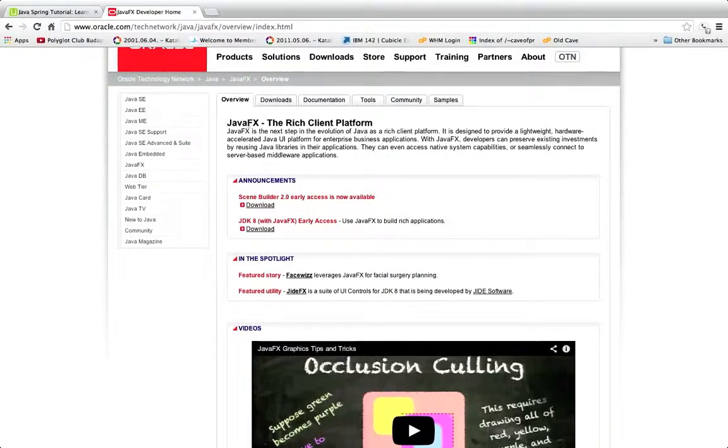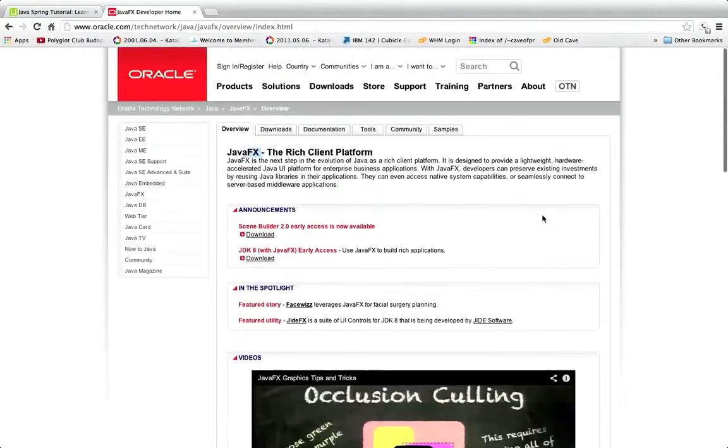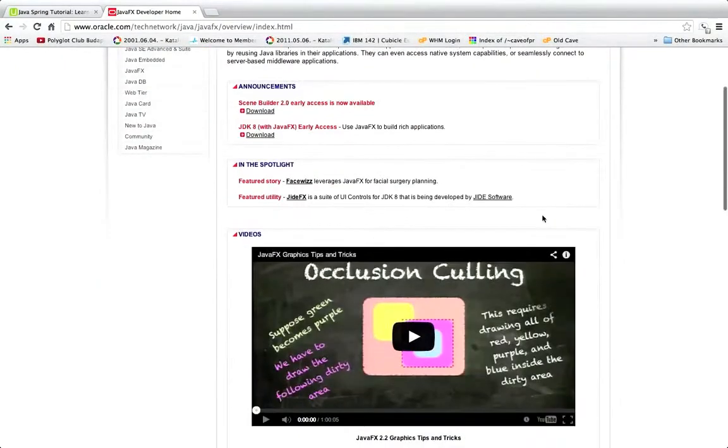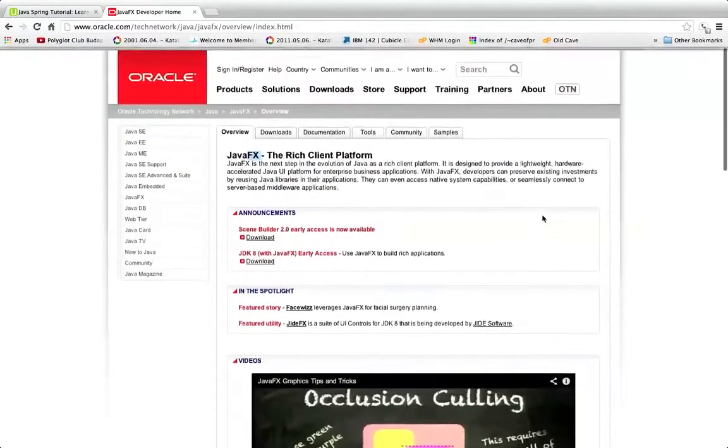The FX actually comes from, I believe, the fact that it's intended to be a bit like Flash, in that you can have effects like transition effects, and you can do animation with it and that kind of thing. I believe you can also write games with it, although it's intended for creating sort of serious applications, like desktop type applications, like word processors, and it's got a rich set of charts that you can use, so you can build really serious apps with it.